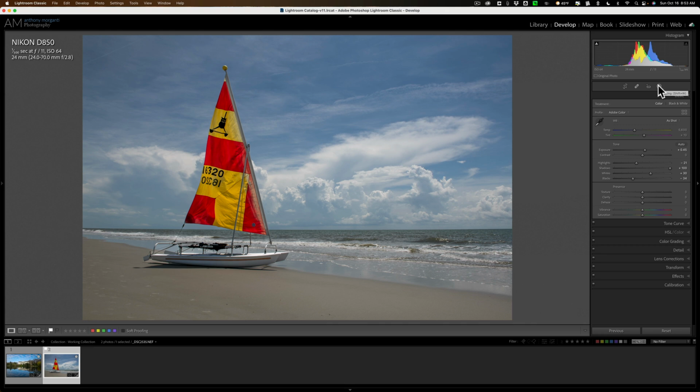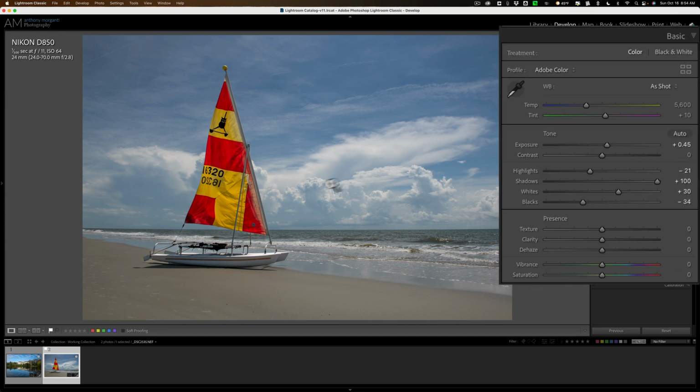I like to do individual masks, meaning if I wanted to sharpen that boat, when I get to the sharpening part, I might do that in a separate mask. If I wanted to add just a saturation just to the boat, I would do a separate mask for that. I like to use individual masks, one for tone, one for sharpening. That includes texture and clarity and dehaze to a point, and another mask for color. In this case, I just needed to adjust tone, so one mask was required. Now that that's done, I'll work on color.